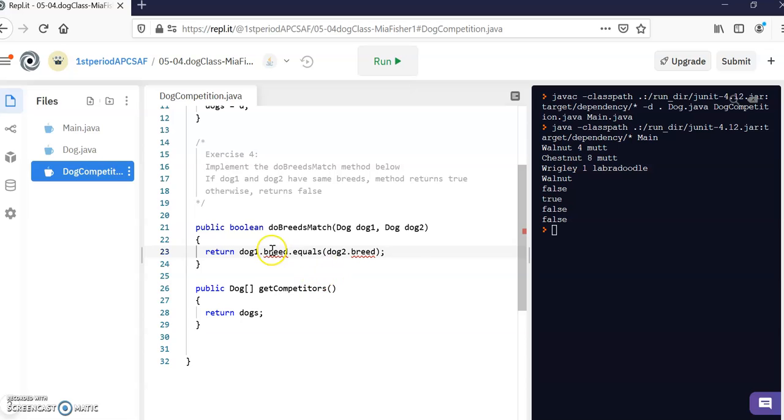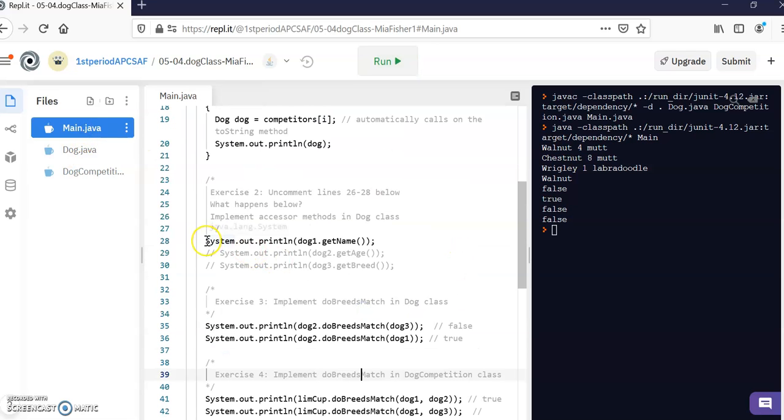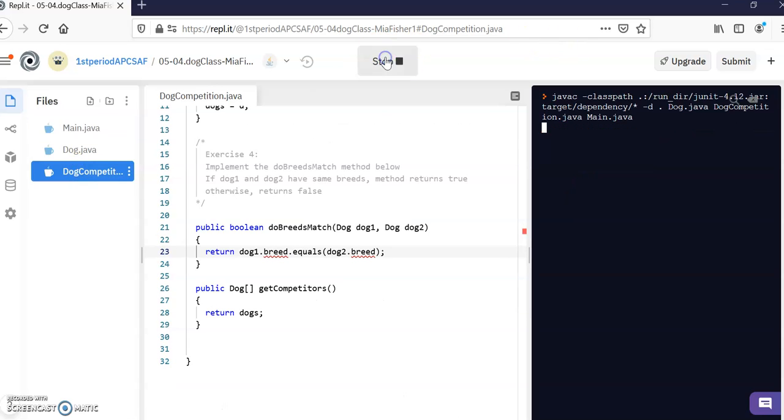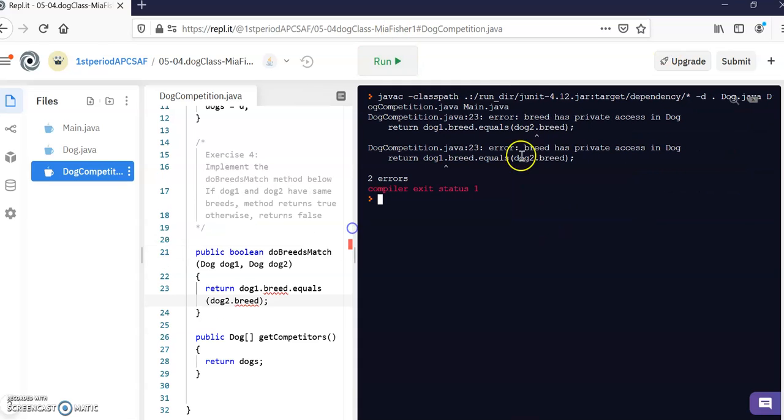And if we try to access the breed of dog 1 and dog 2 and try to run this here, and let me go ahead and just comment this because, oh no, actually both of these are defined, but we don't need to take a look at the output at this point. Let's run it. Let's see what happens. Okay, so take a look. It says error. Breed has private access in the dog class, okay?